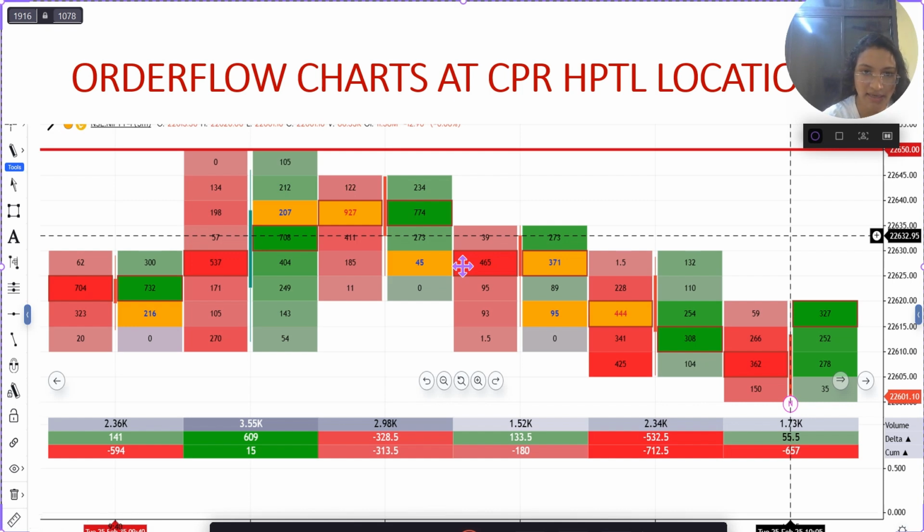When you recall, I have explained the same. This is the green candle at the resistance line. I want to take the trade and be bearish at this resistance line. The delta is negative. The selling imbalance is also on my side, but the only problem here is the buying imbalance. I hope you recall that concept. In this way, I have combined CPR pivot points on order flow charts to take the right trading decisions.